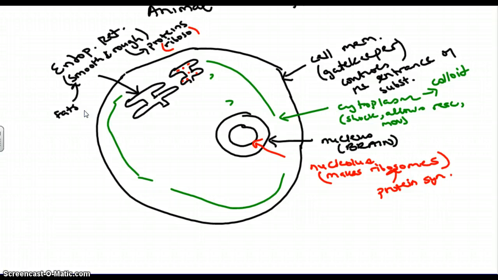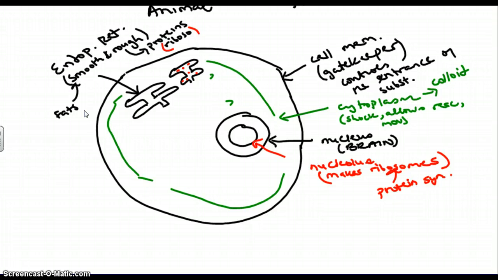So we said that the endoplasmic reticulum is split into two parts, smooth and rough. The smooth is used to make fats or lipids, and the rough endoplasmic reticulum is used to make proteins using ribosomes. And what we need to understand is that there are a few other parts that are related to the rough and smooth ER. But first we'll discuss Golgi bodies, or Golgi apparatus.